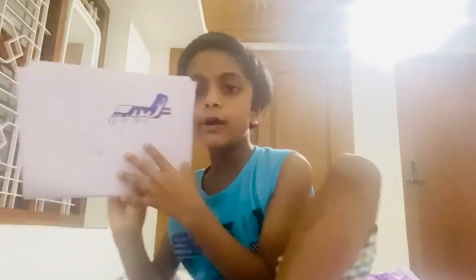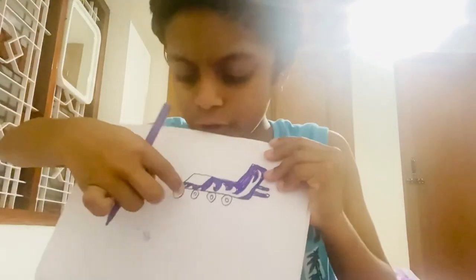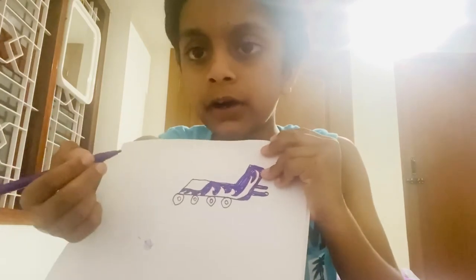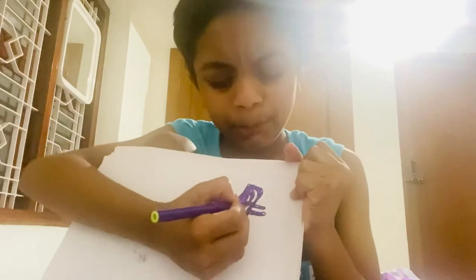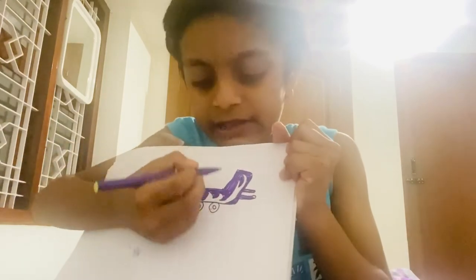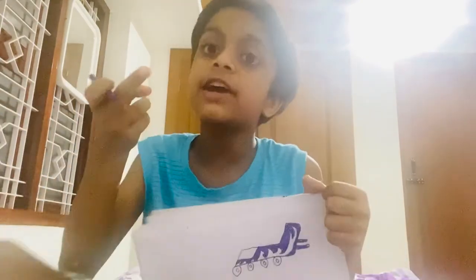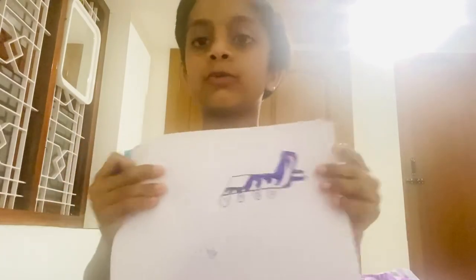Look, guys, it should be looking like this. And here, if you want, you can do gray, here in the mirror. And here, black. And then the boosters, you gotta do pink. And then this tattoo, you gotta do orange. Don't forget to do it orange. Guys, this is the Hot Wheels.